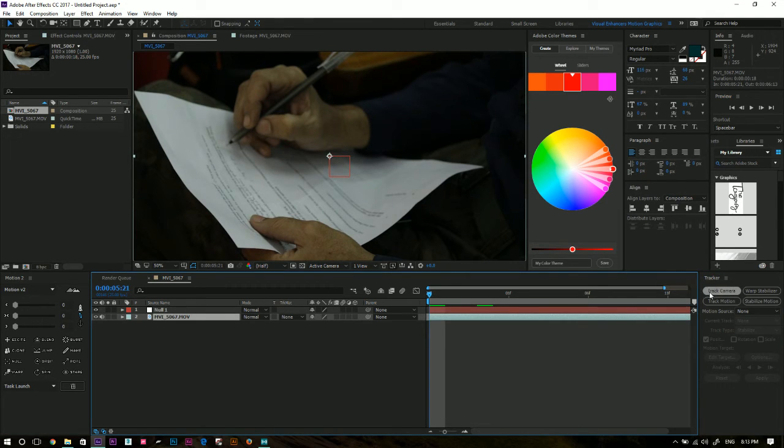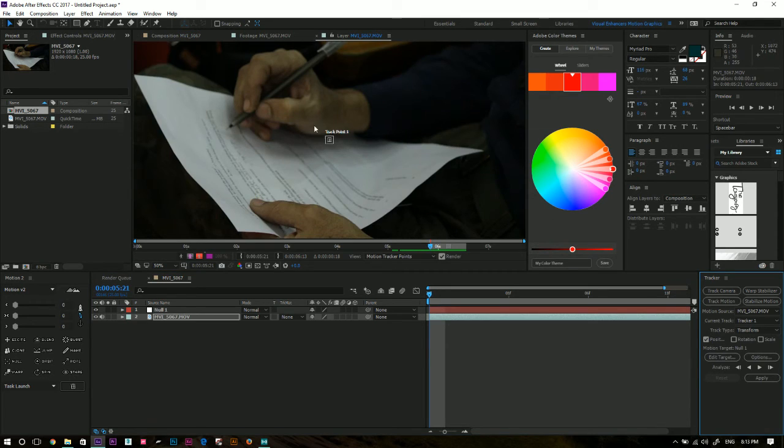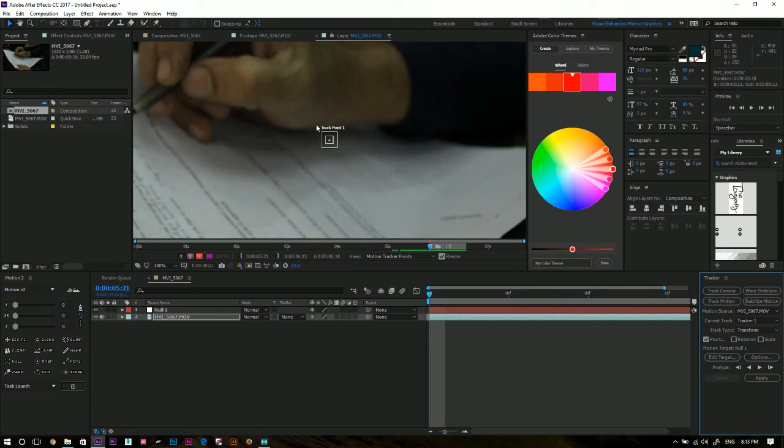It says track camera, warp stabilizer, track motion, and stabilize motion. In this particular video, we'll have to do track motion. I'll click on track motion, and now when you zoom in, you'll get this tracker point.